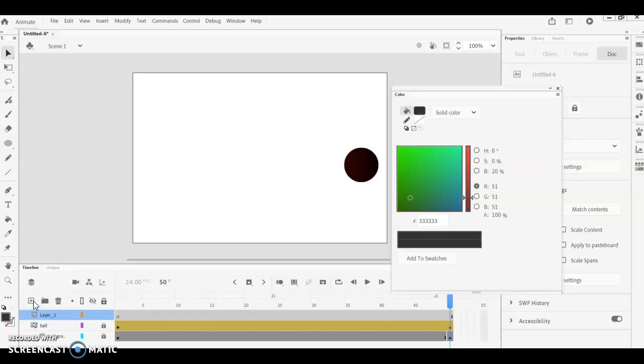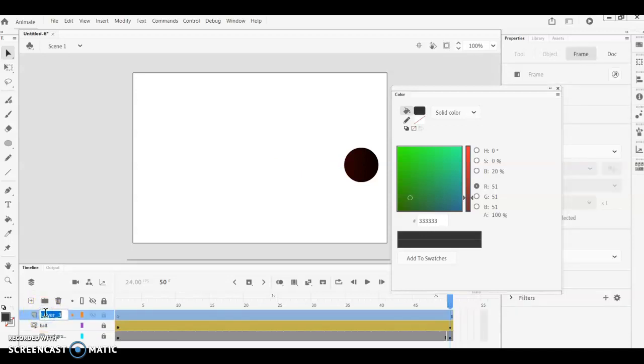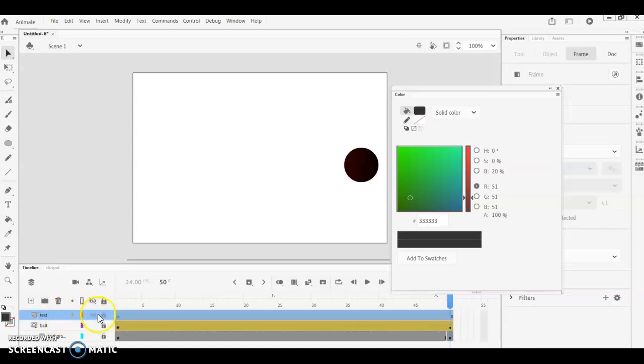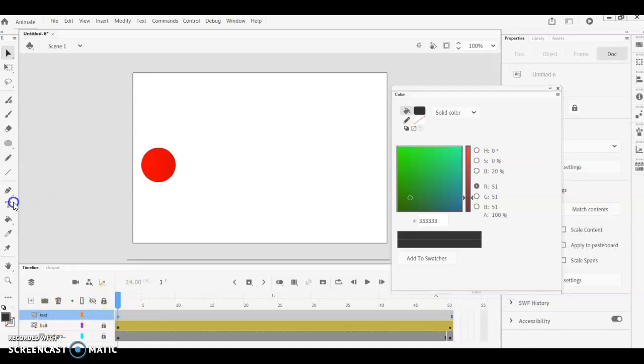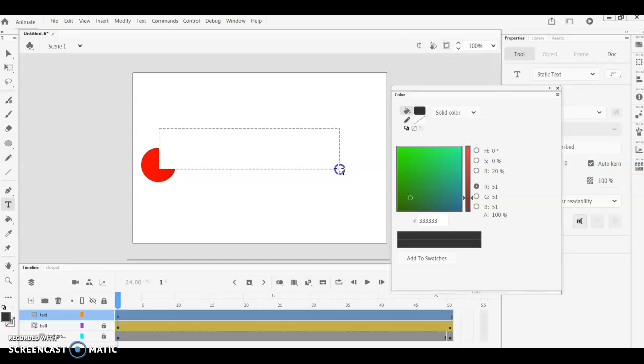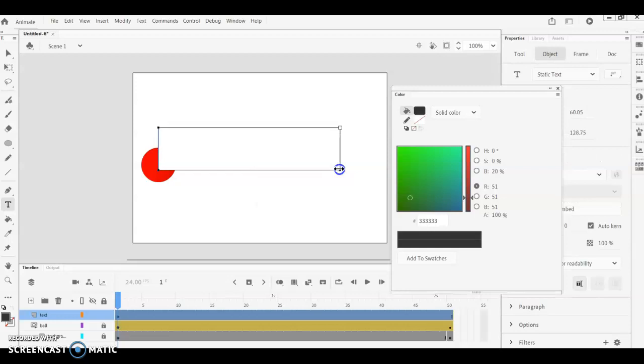new layer, and this is going to be my text layer. I'm going to use my text tool, and I'm going to start my type. I should have started down a little further, but we can move our type.